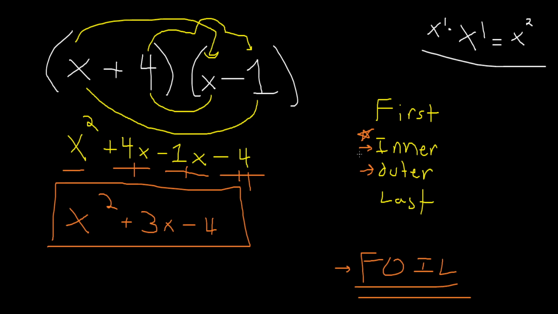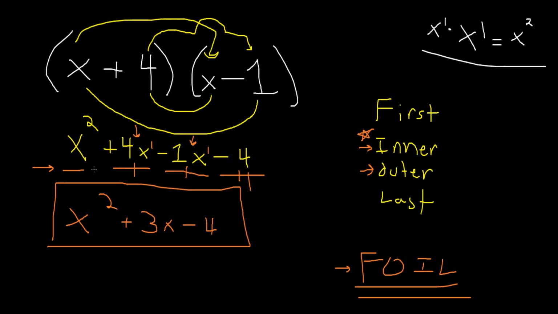So that would be an easy way to do these binomials, is to just do the FOIL method. Now, one of the things you might have noticed is that when I was combining my like terms, I underlined them and I did tick marks. I did that so that it would be easy to see which ones were like terms. I just gave it a tick mark when I got something different.